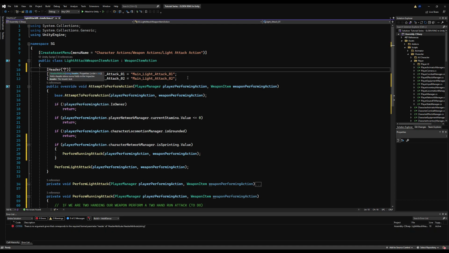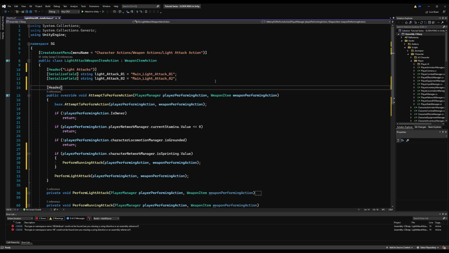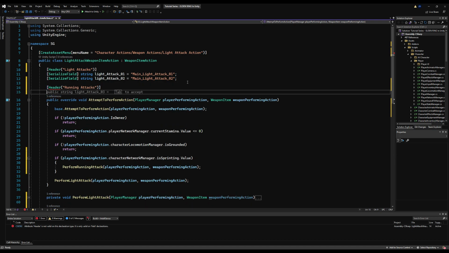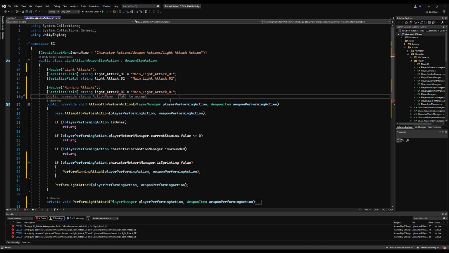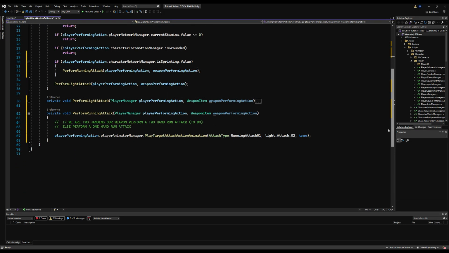I'm going to give that a header. And I'm just going to call this light attacks or light attack, whatever you prefer. And then header running attack. And you just copy a variable here and paste that down here and change it to run attack 01. And I think I called my animation main run attack 01. Yes, I did. So put that there like that. Okay, so that's good to go.